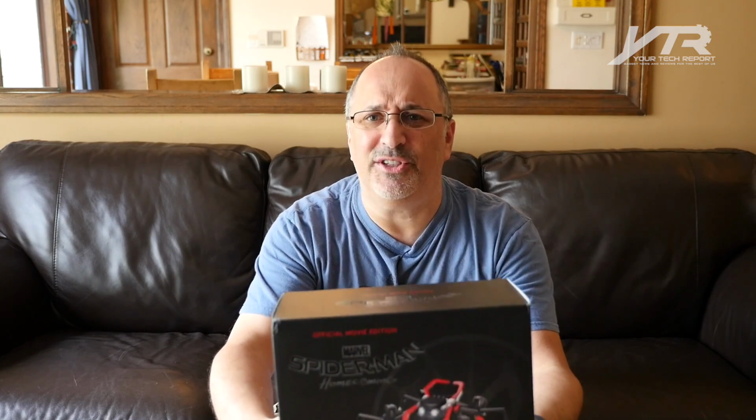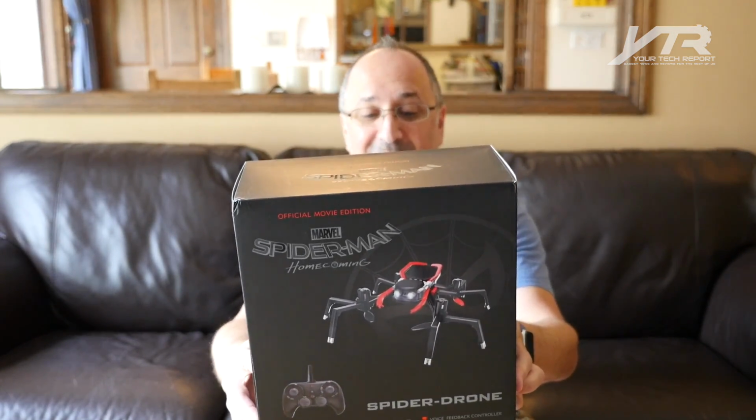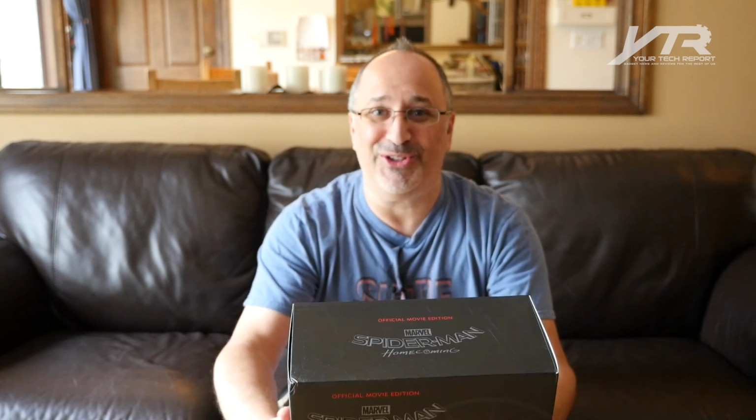Let me put on my old man glasses here. Just to give you an idea of some of the features, I'll hold it up while I'm reading this to you. Direct drive motors, front and back lights, dual flight modes, auto launch and auto land, which I think is really cool. These cool LED lights in the front make him look even more like a spider. You have a voice feedback controller from Spider-Man's virtual assistant. He talks to you. That is really cool.